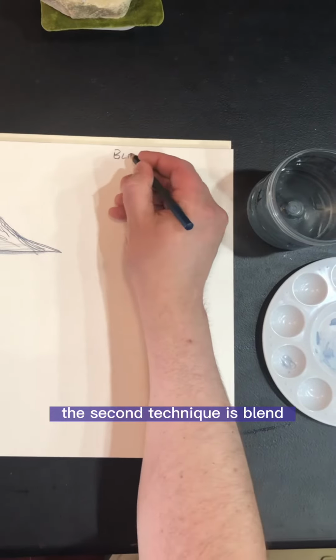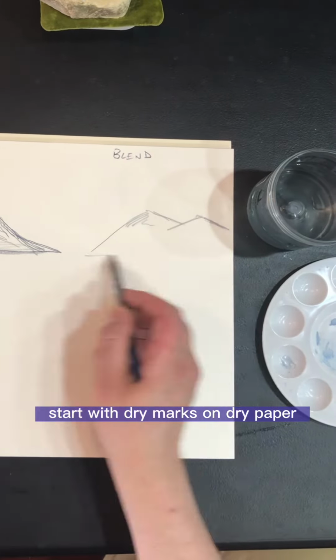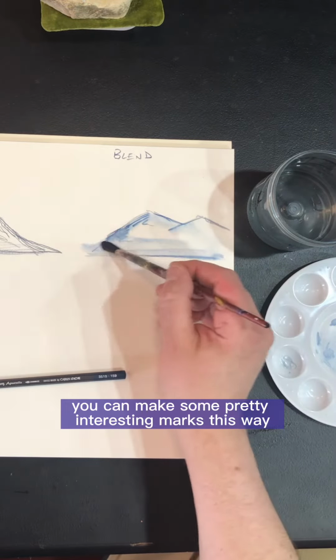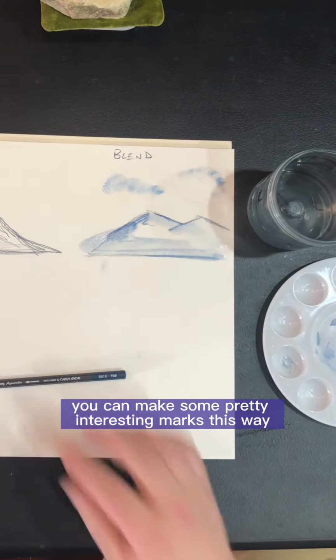The second technique is blend. Start with dry marks on dry paper. Wet your brush and move the pigment around with your water. You can make some pretty interesting marks this way.